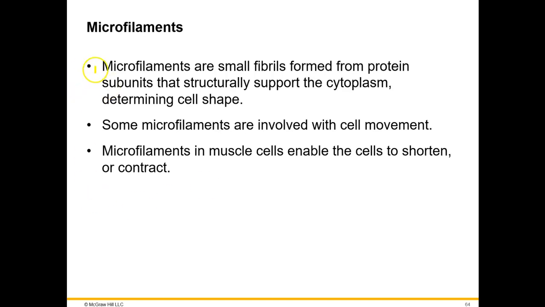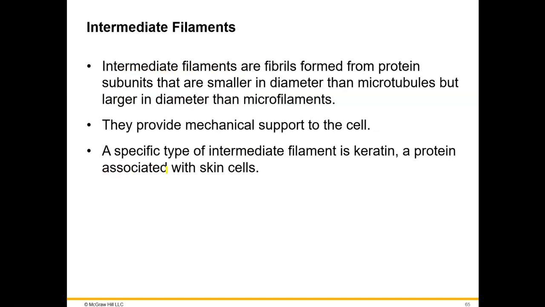Microfilaments are the smallest of the protein fibers, so they're small. And they support the cytoplasm and help determine the cell's shape. Some are involved with movement. There are certain microfilaments in muscle cells that enable muscle cells to contract. So muscle contraction is caused by microfilaments called actin and myosin.